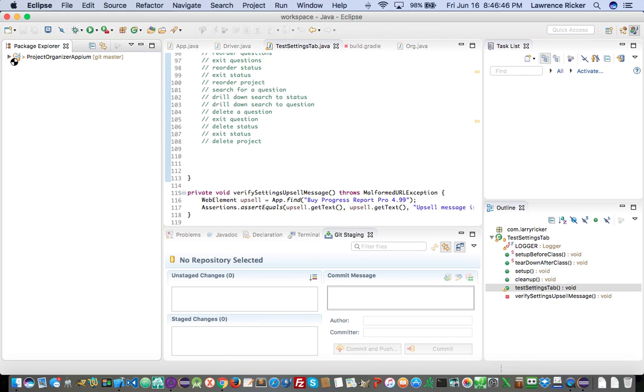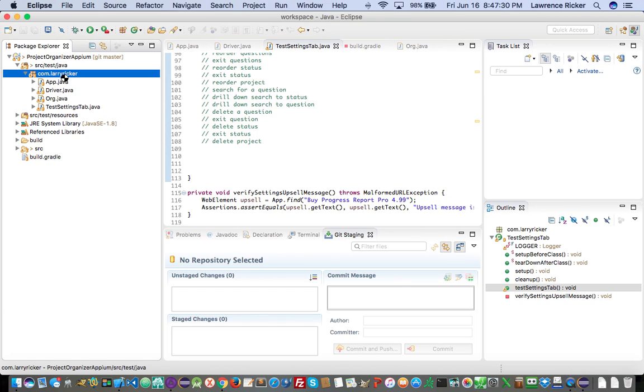So I'm going to start by creating a separate test, and I'm going to create this test in a separate file. Now I could create the test in the same file, but it's a different test paradigm or suite. This test settings tab was a functional test that was specific to the settings. I keep calling it a tab, but it's really a table view. And the smoke test is really just a smoke test. So I want to separate my functional tests from my smoke tests.